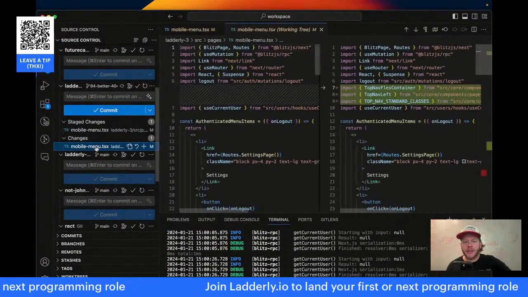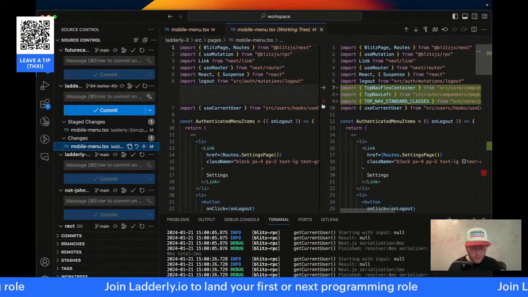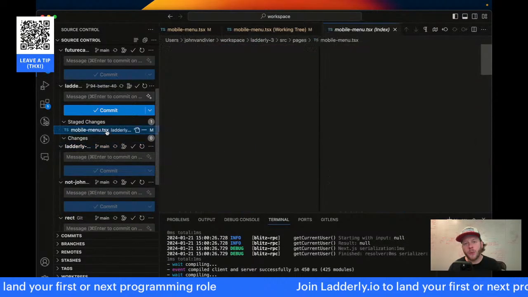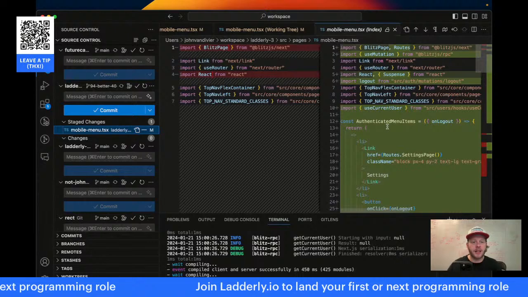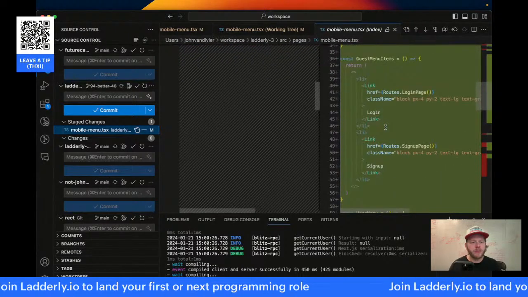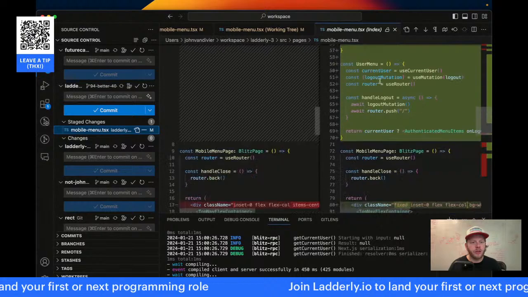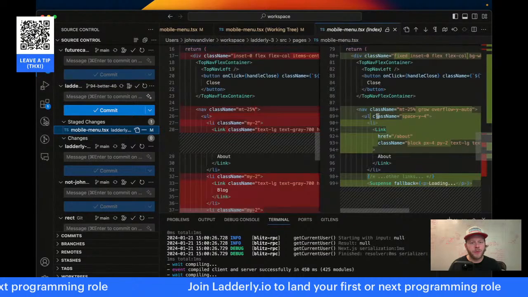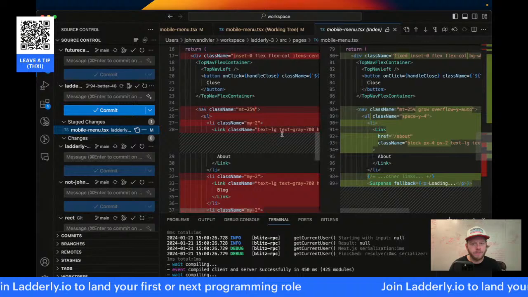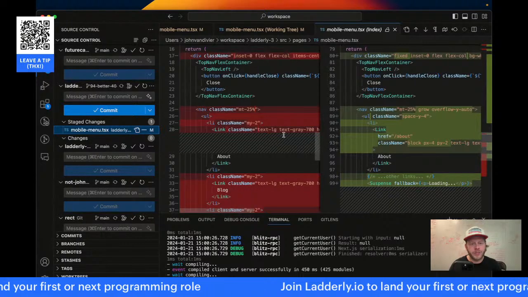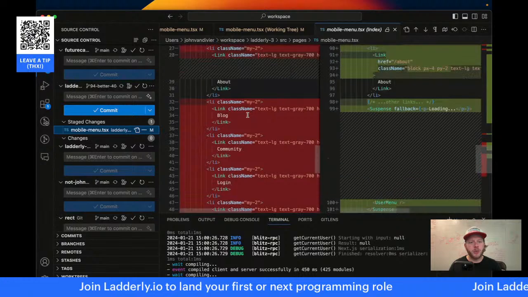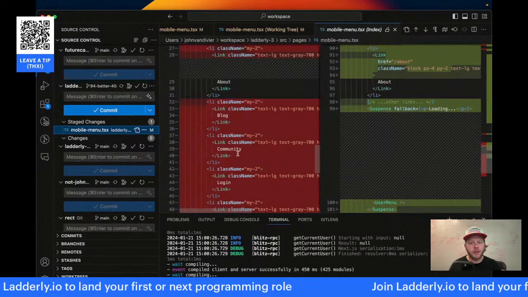So while we take a look at that, I'll Command-Shift-P, sort imports, Command-S, stage this, and we are missing a bunch of buttons. So that's the next thing I'll do. There's login and sign up. Great. The about is retained. And then it just says other links. So other links would be the blog.